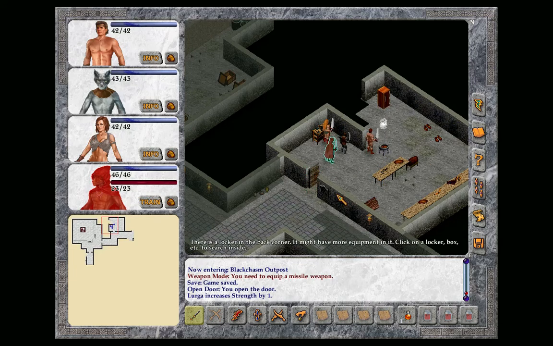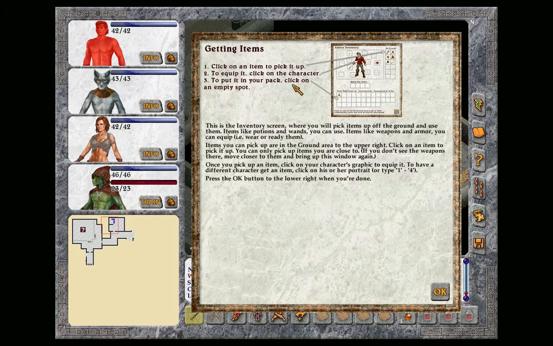There is a locker in the dark corner. It might have more equipment in it. Click on a locker box, etc. to search inside. Getting items. This is the inventory screen where you will pick up items. Once you pick up an item, click on the character's graphic.